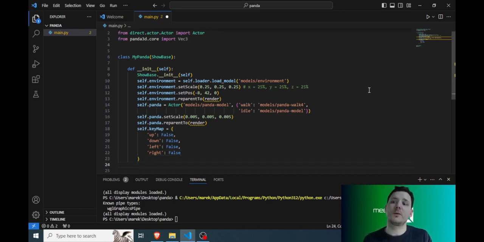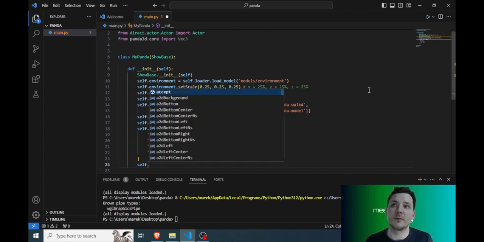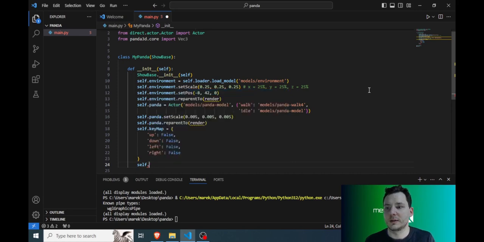Next, we need to create a variable to check whether the panda is walking or not. Because when it's not walking, we need to tell Panda the panda is not walking, and we need to run the idle animation. Is panda walking? By default it's false.